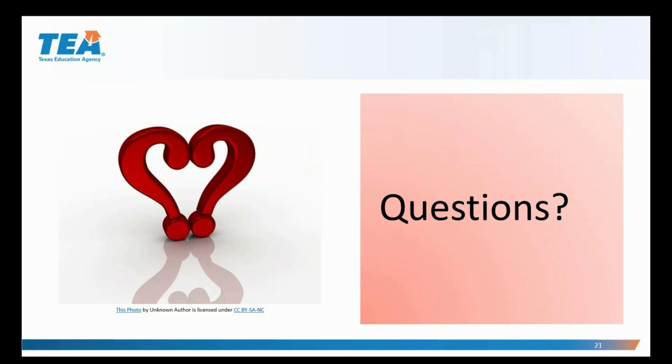Now, there are some that will just say T:12, and on the original correlation document that we sent you, that was not the case. We had made a mistake on that correlation document, so we sent out a clarification listing the specific expectations that are teacher only and offered an updated correlation document if you wanted one. So when we get those back, if you didn't request an updated document, we're going to update your correlation document to show which ones were only required for teacher material. Does that make sense? That makes sense, yes. Thank you.